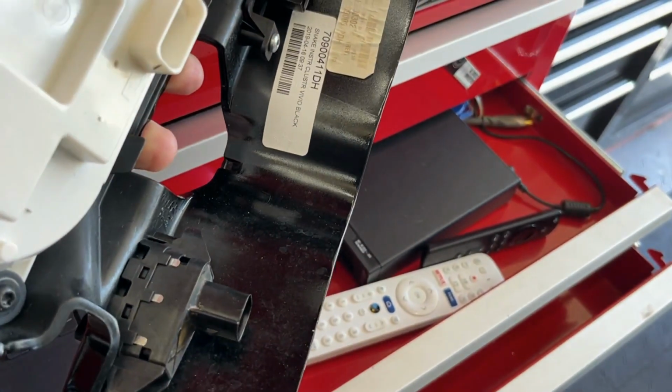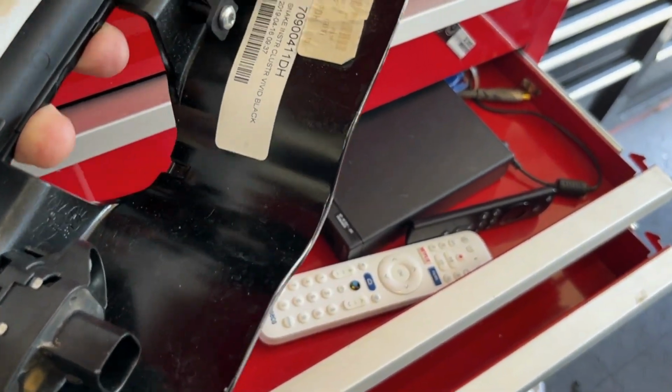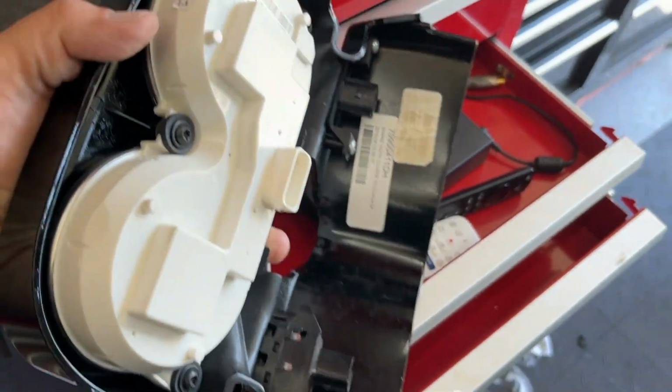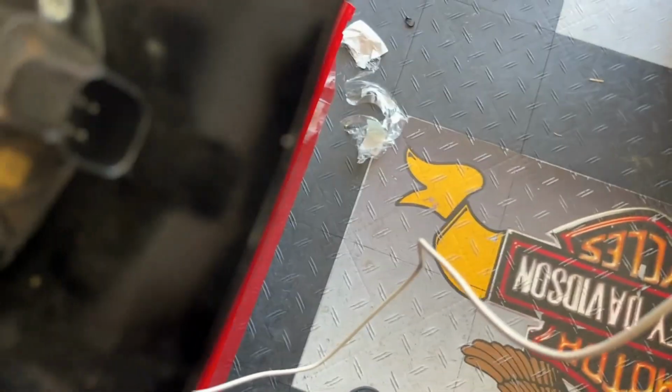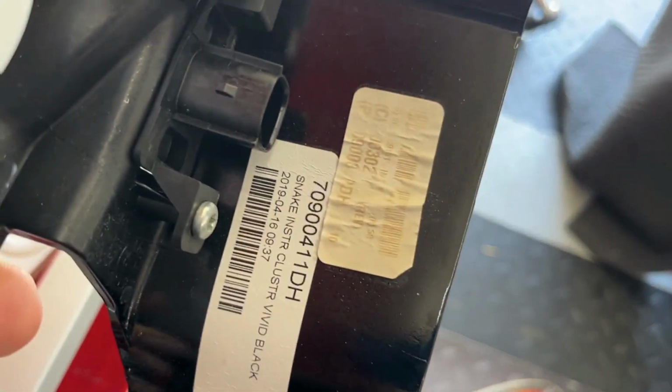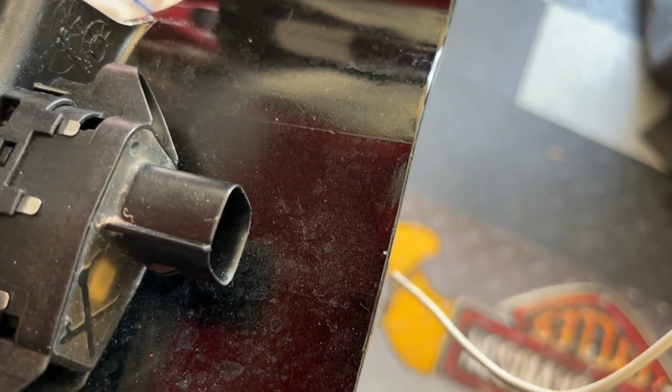Well, if miracles will never cease, Harley redesigned something. So remember I said that this cluster was going to be hard to get out because on the right side of the bike, that switch housing connector was opposite of that. The tab is on the top of that one. And I assumed it was on the bottom of this one, but it's not, it's on the side. So it is easy to get at.